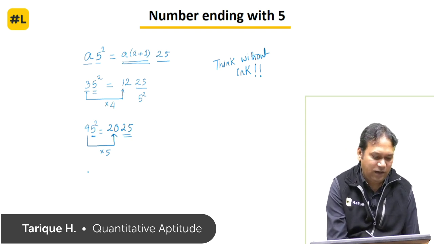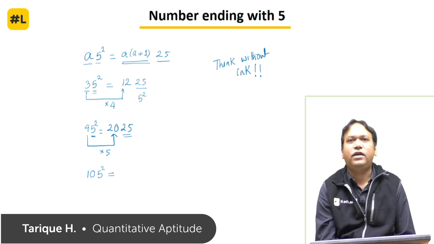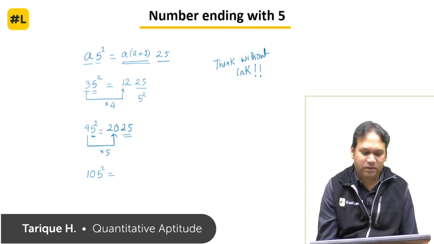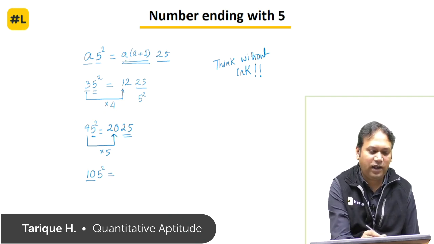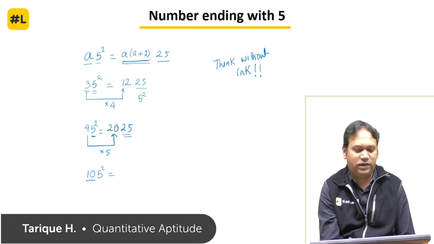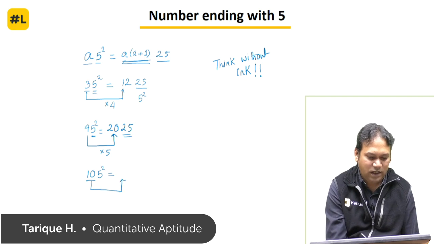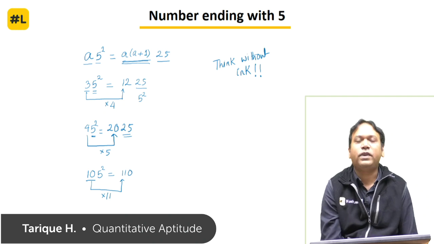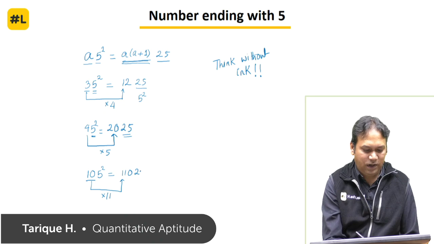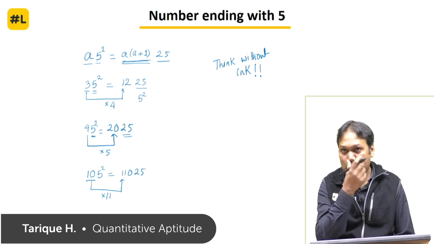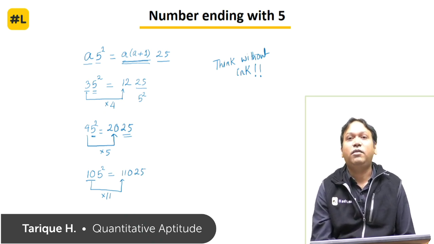Let us say we are taking a number like 105 square. Now in this case we have a as a 2-digit number, so here we have a, this is your a, 10. What should we do? Multiply a into a plus 1. So 10 into 10 plus 1, what is that? We can do it in our mind itself. 10 into 11, 110. And what is 5 square? 25. 5 square is 25. So what is the answer? 11025. So that is what we mean by being fast.